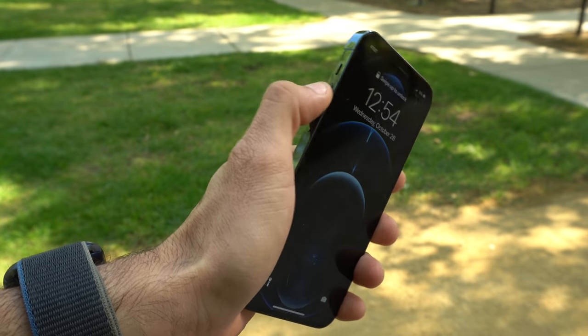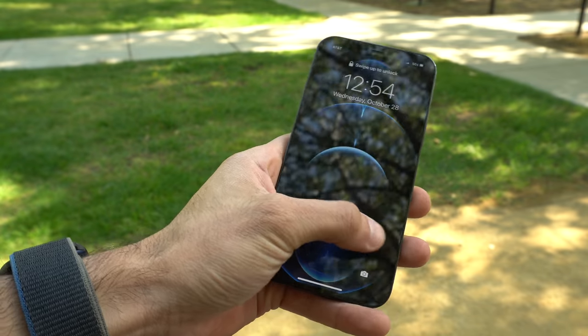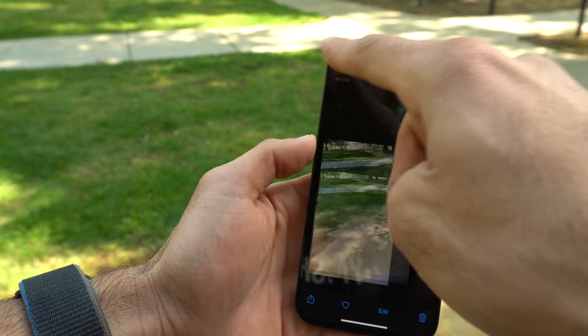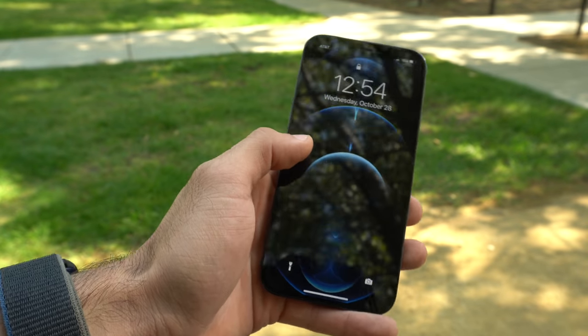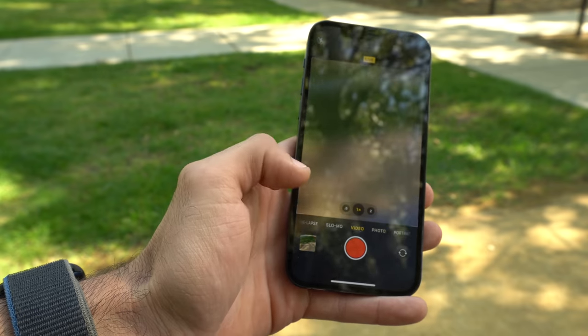Here's a personal trick for when you want to ask a stranger to take a photo but don't want them to have full access to your photo library. One method is tapping the power button and volume down together until you reach that screen, then hit cancel — this disables Face ID. When you then launch the camera app, nobody will have access to your full photo library, only the photos recently taken. Another method is to cover the front-facing camera with your palm, tap the display, and long press the camera icon to quickly open the camera app.